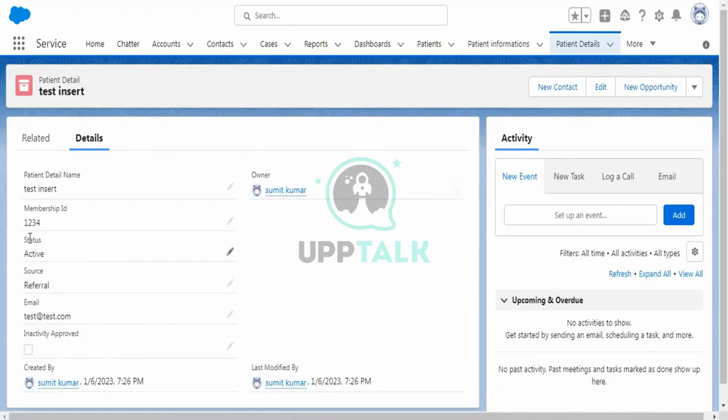My requirement is if I make this inactive, I will mark myself as approver. I'll approve that inactivity, and as soon as I approve it, this checkbox will be automatically checked. Only when that box is checked, you know that the user is confirmed as inactive.